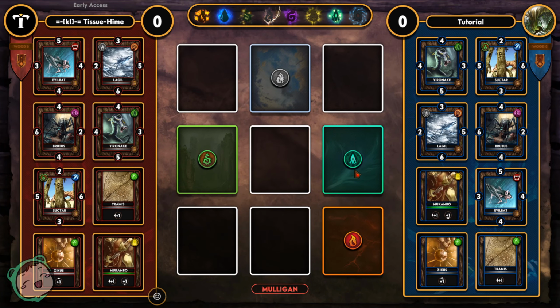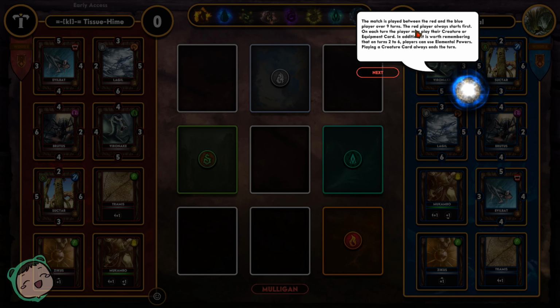So you can see there are different types of elements on the board. The match is played between the red and blue players over 9 turns.